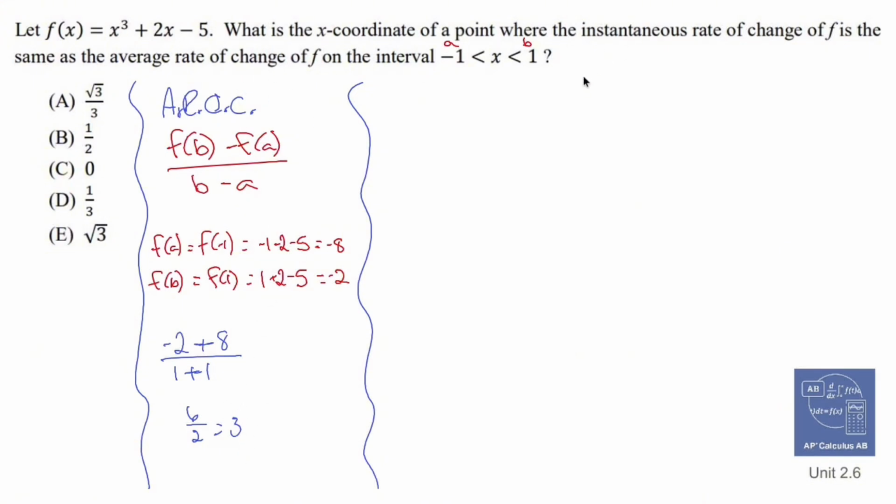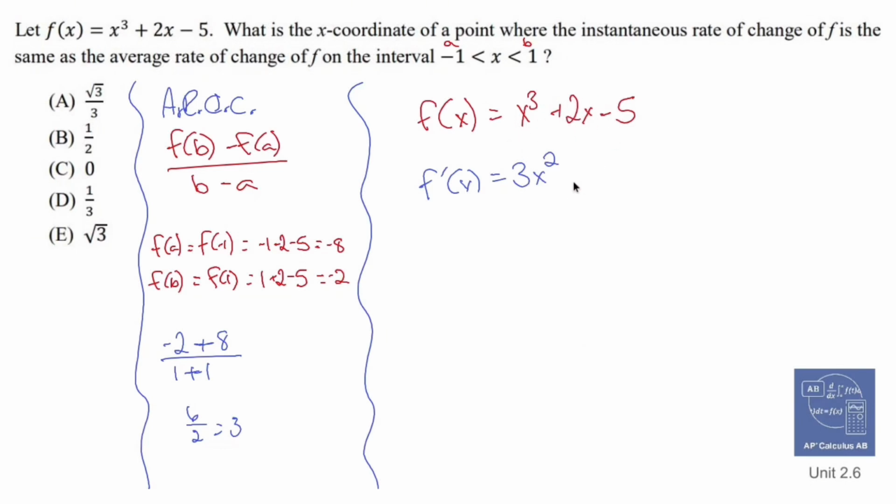Instantaneous rate of change is derivative. Now, I'm not going to use the definition of the derivative because I now know the power rule. So I'm just rewriting f of x equals x cubed plus 2x minus 5. I'm going to take the derivative of that using the power rule, all right? So drop down the 3, subtract 1 from 3, and that's what the derivative of x cubed is, plus 2x.